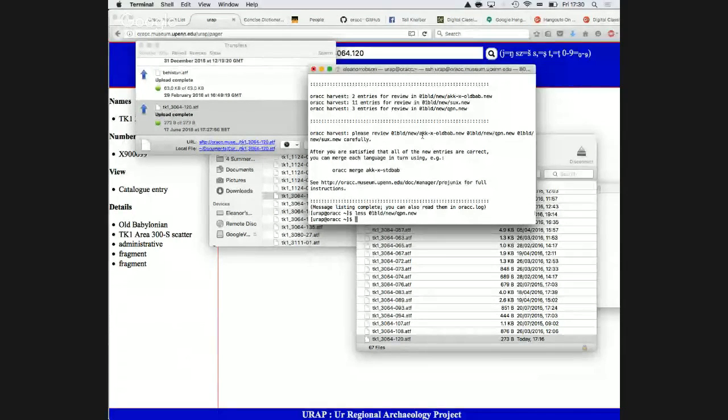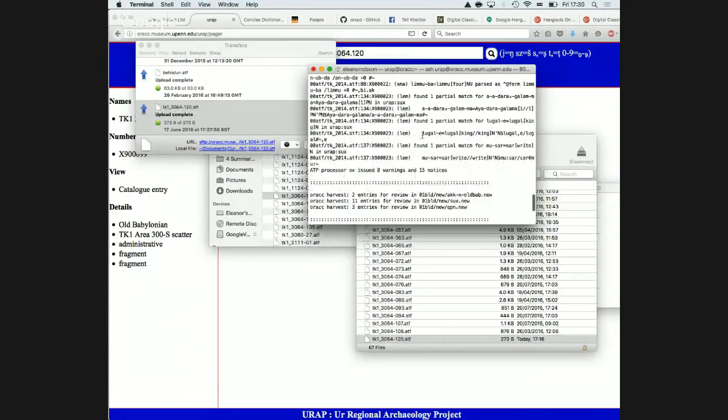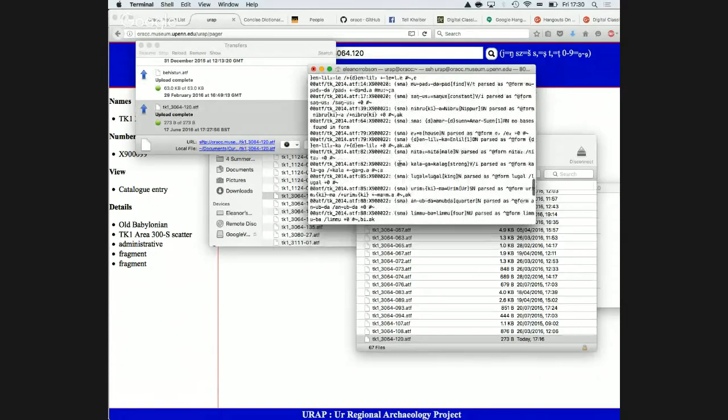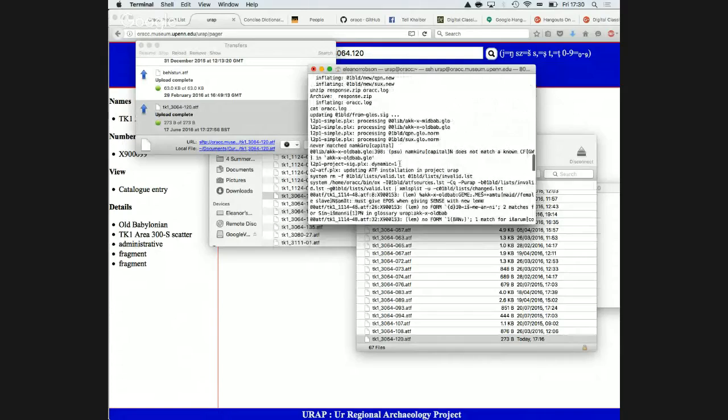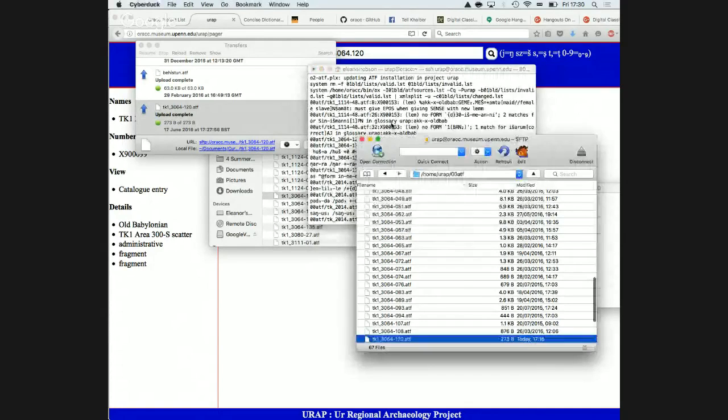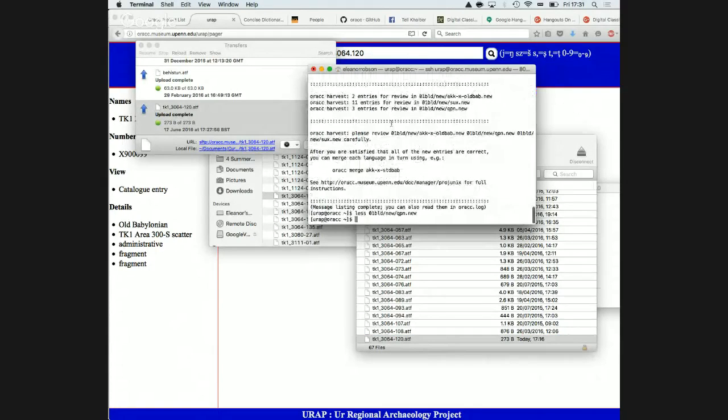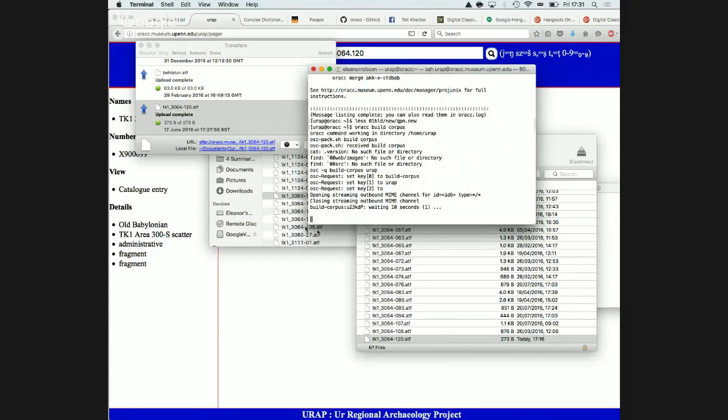So let me just build the corpus and see. It knows the text is there, I think. Warnings and notices. Has it stopped? Does it say if it's stopped? In the right place. Okay, let me see. So what we're going to do is add the text to the corpus without incorporating the glossary information. And if that works, then we'll go back and deal with the glossary.